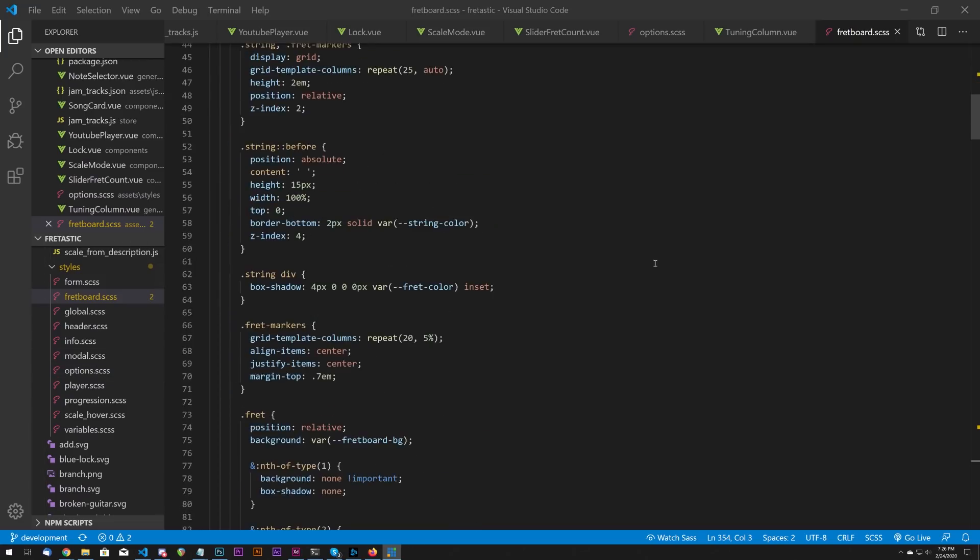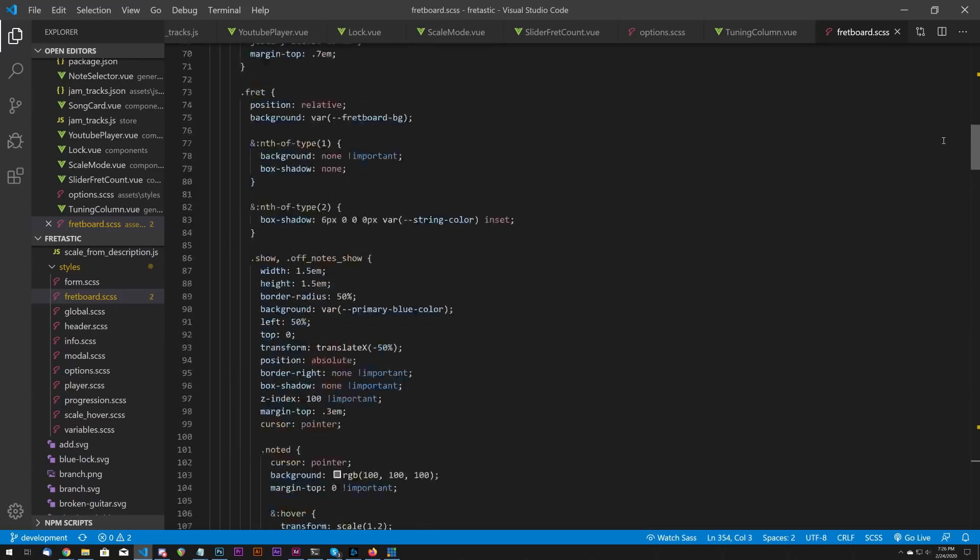What ended up happening: I'm working on different elements of the user interface, and then I'd decide a UI element isn't working, so I'd remove it in the template and add new template code. But instead of removing the old unused CSS — because that's a pain — I just kept going. Now we're stuck with all these CSS files in the styles folder where we just have hundreds of rule sets, some of which are going unused. You might say you could use something like PostCSS to remove unused CSS, and yes, that's an option — but in the development environment, you still have to deal with all this CSS when adding or changing features. It becomes a pain.